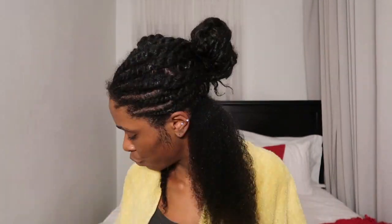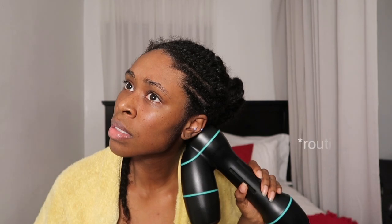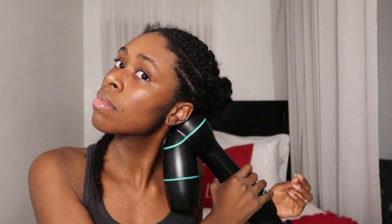Now for the blow drying process, I tried to use this blow dryer again and it just doesn't work for me. I know a lot of people tell me, well, you did this wrong, try this, do it this way. It's just too much for me. It doesn't suit my lifestyle and it just doesn't work for me, and that is okay. But I'm not one to try and force a product to work for me. This doesn't give me the results that I'm looking for, and that's okay. But if you choose to try it out, you go right ahead and do so. But feel free to refrain from all the comments telling me how I did it wrong or 50,000 ways to do it better. I'm okay.